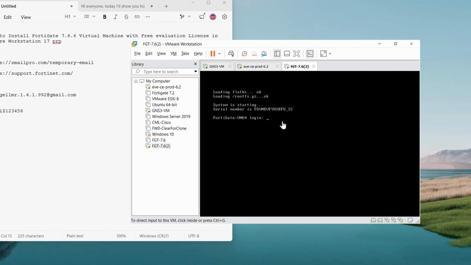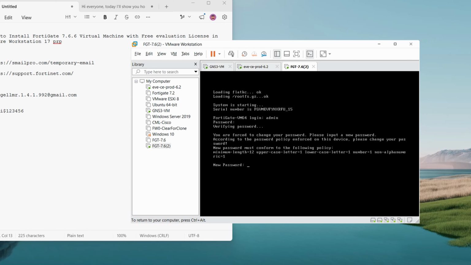Next, log in to the FortiGate virtual machine with the default username admin. The default password is blank, so simply press enter. Then set a new password for the administrator account.